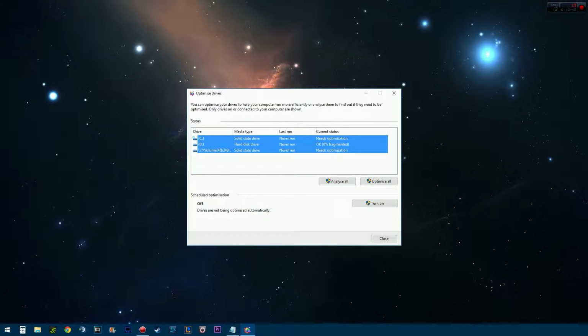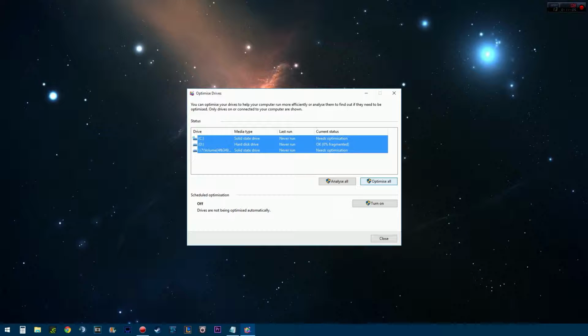But anyway. What you do is highlight them all and just hit Optimize All. It'll basically scan your drives for all the files, and then it starts optimizing them. If I tried to explain what defrag is, it'd probably take up twice the size of the video, so I'm just not going to bother. But basically just highlight this and hit Optimize All.